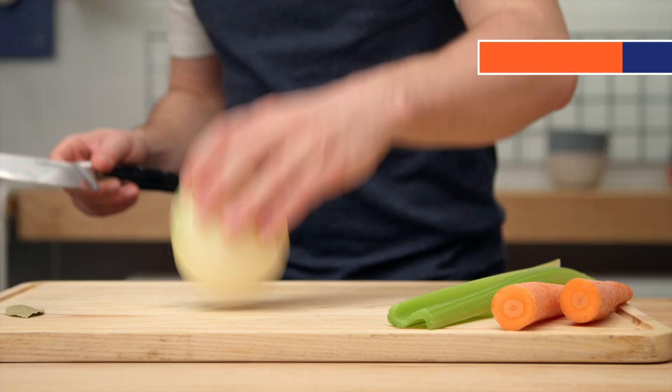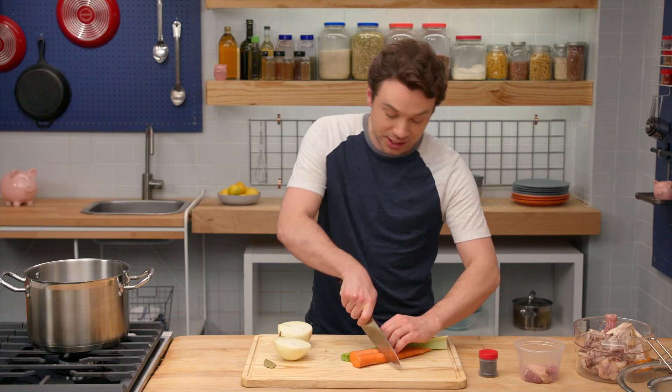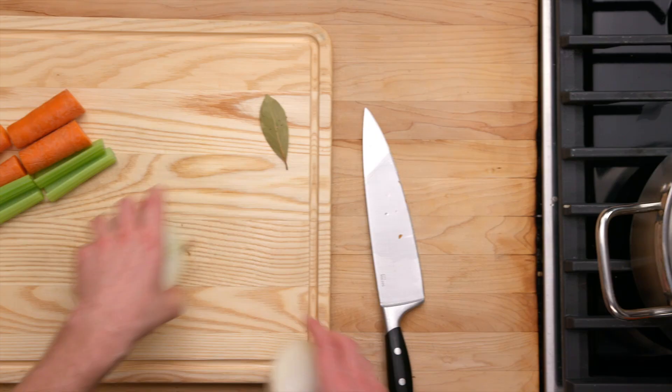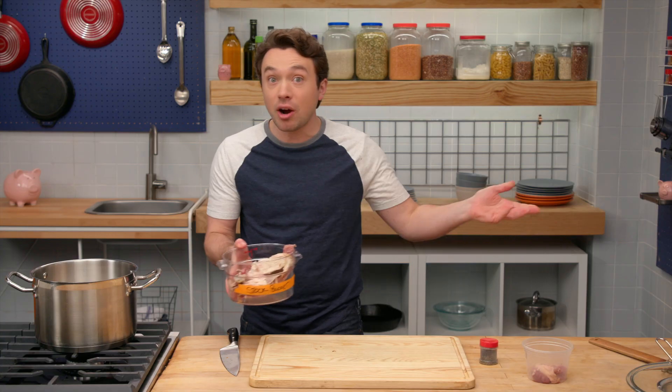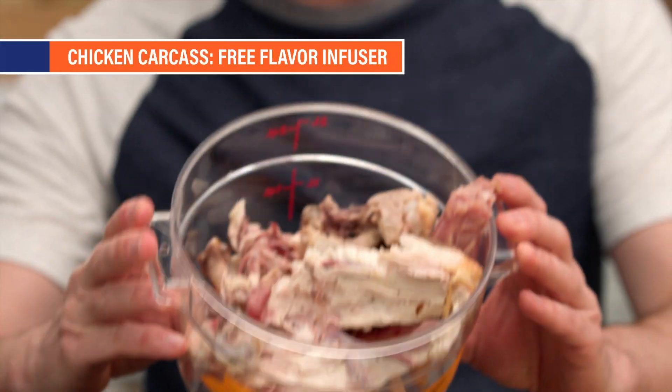We start off by making our very own chicken broth. I've got my leftover bones here — they've got a little meat on them. We've got some organs and a few vegetables; they're not necessary, but I've got them. Here's how easy it is: onion, cut it in half, and then we've got carrot, onion, and celery. Only need to cut these into thirds. I'm cutting everything in big pieces so it's really easy to retrieve them after all their flavor's been released into the broth. Onions are going in. Carrot and celery going in. I've got a bay leaf. Our star ingredient — the bones from the meal that we had before. All this goes in.